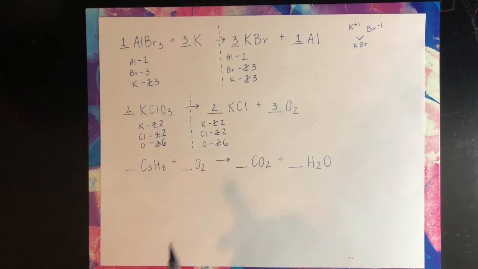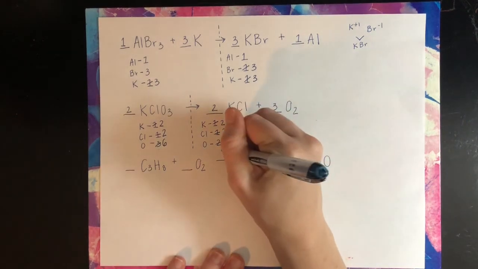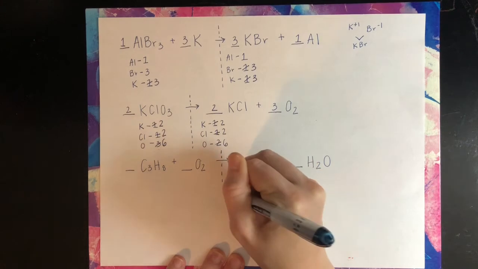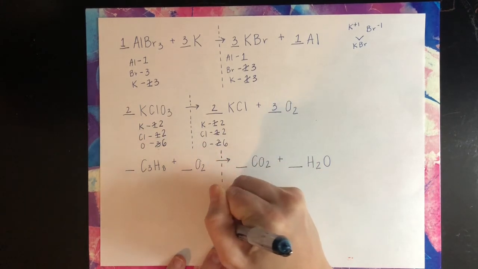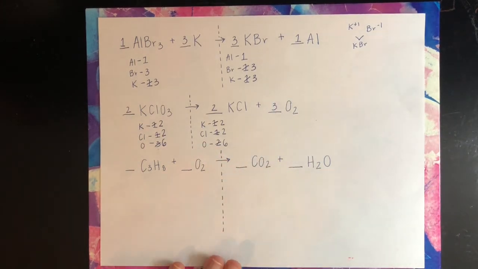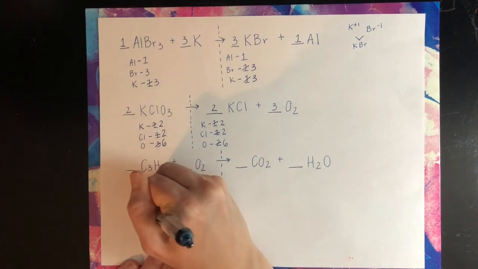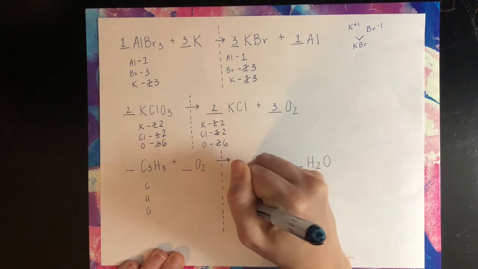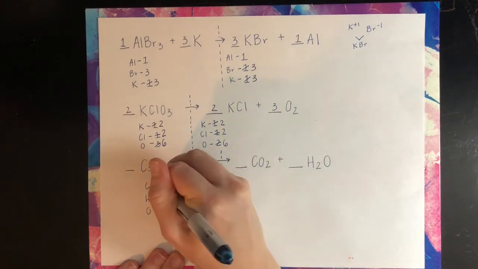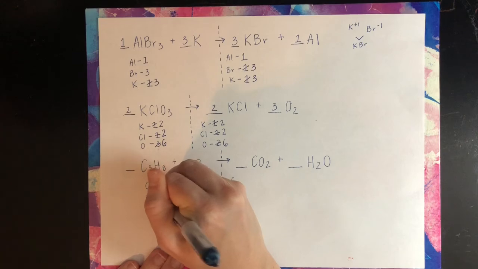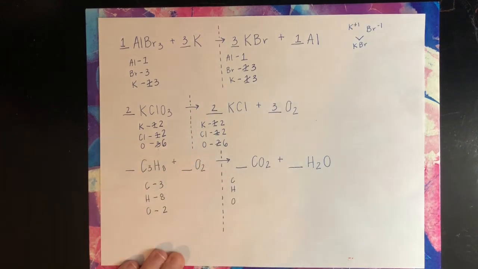And the biggest thing is to save your oxygens for very, very last to balance and your hydrogens for second to last. So that just leaves us with trying to balance carbon first. But definitely save oxygens for the last thing because they are usually going to be the most difficult in any reaction, but especially in a combustion reaction. So atom inventory first. We always start the same way. All right, on the left, 3 carbons, 8 hydrogens, 2 oxygens.